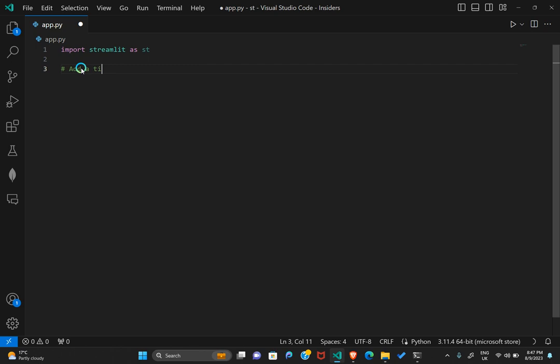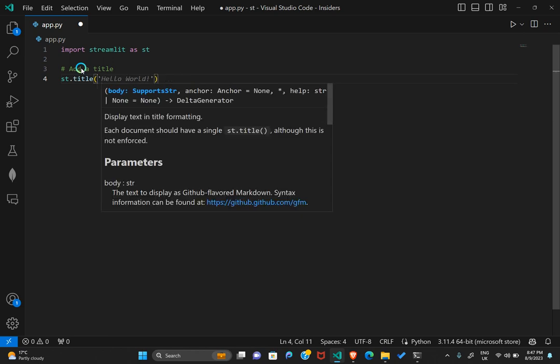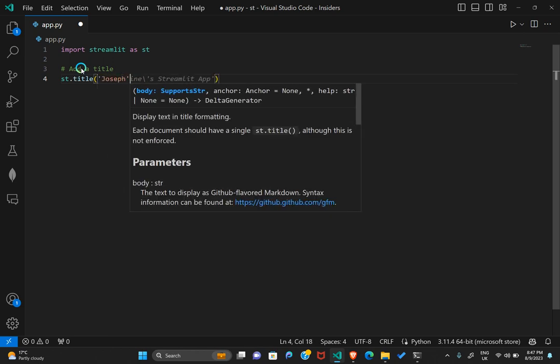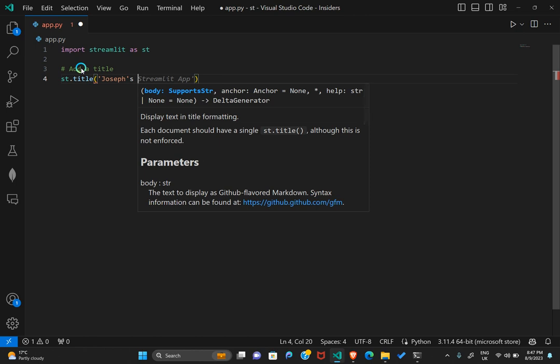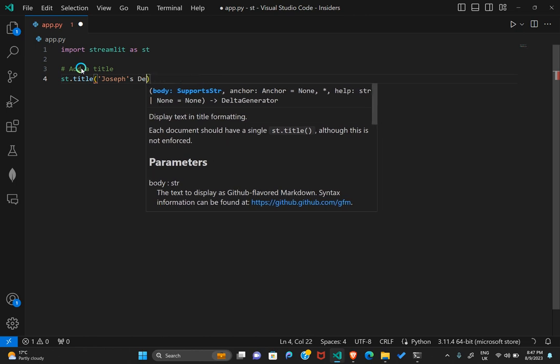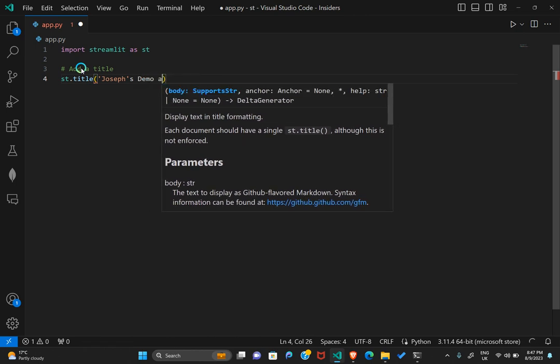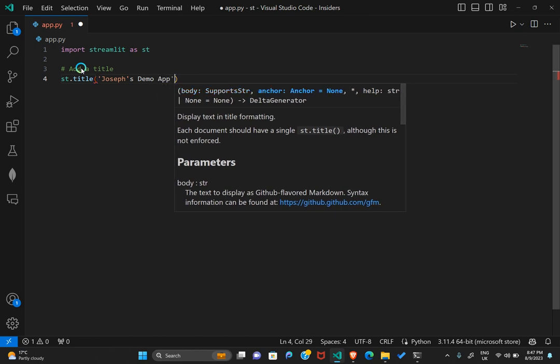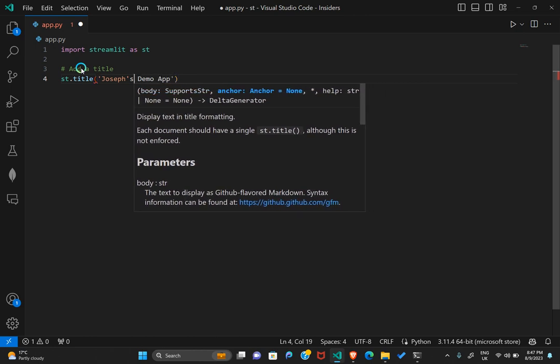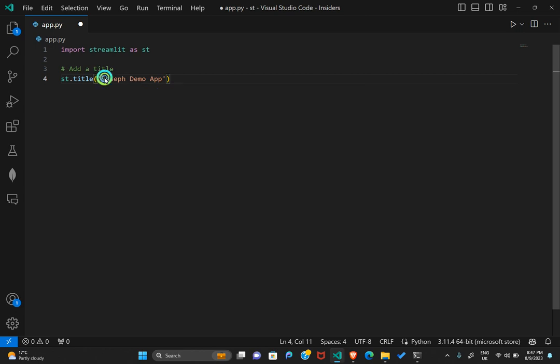So what we do next is we add our title for the app. For our title, type in st.title. Then I can say this is Joseph's demo app. So you can use your name. So maybe I can have Joseph demo app.